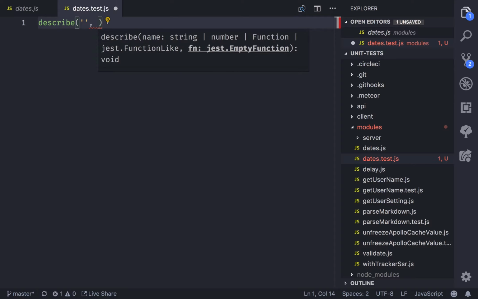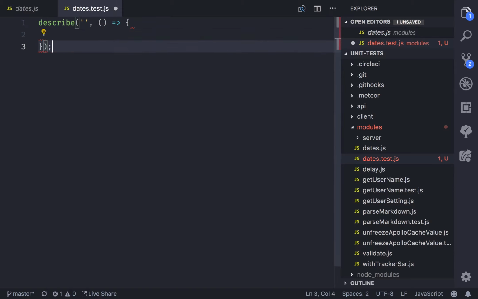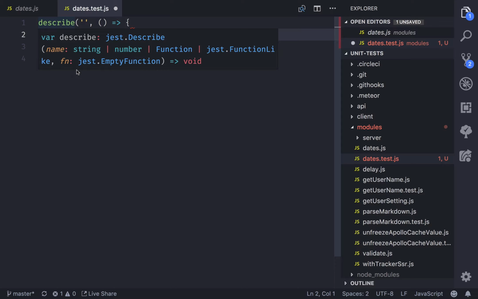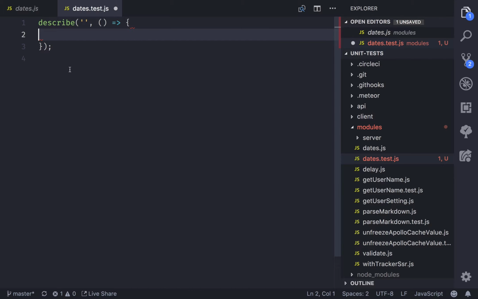And describe is a method that's globally exposed to our application by Jest when Jest runs our tests. So there's nothing for us to import from Jest directly here in order to get describe. What describe is doing is declaring what's known as a test suite for a given file in our application. So here we're saying dates.test.js. We're telling ourselves that, okay, these are the tests for dates.js, this file right here. When we say create a test suite, we're saying create a collection of tests, or a suite of tests, that are related to the code that we're testing. So in this case, this is a collection of tests that are going to help us test dates.js.